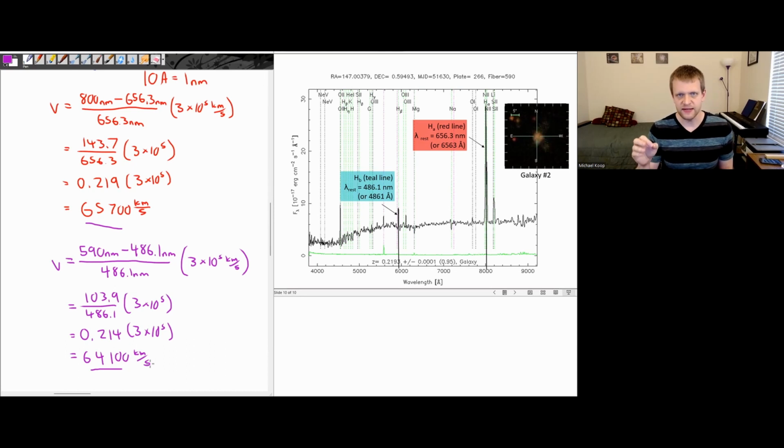So again, the idea here is that based on this Doppler shift effect, if I see some of these wavelengths of light from elements whose original spectral lines I know shifted to longer wavelengths, I know the object is moving away from me. That's a redshift. If those wavelengths are being shifted to shorter wavelengths, I know that object is coming towards me. It's going to have a blueshift in that case. And this allows us to look at the spectrum of light from these distant objects and figure out properties of their motion. So this is just another one of those ways that we can learn a huge amount of information by looking at the spectra of light from these distant objects.